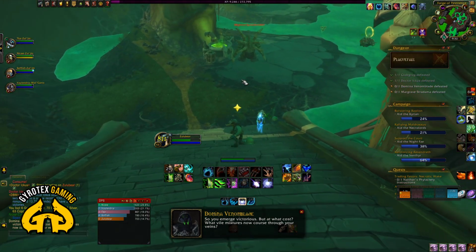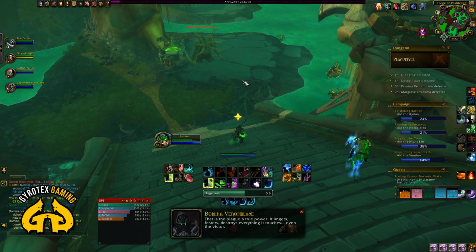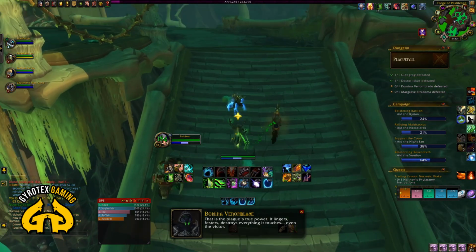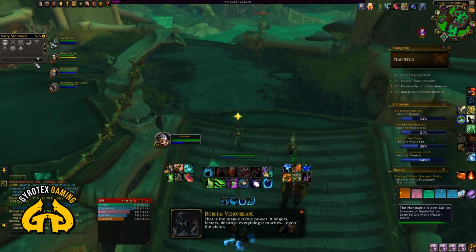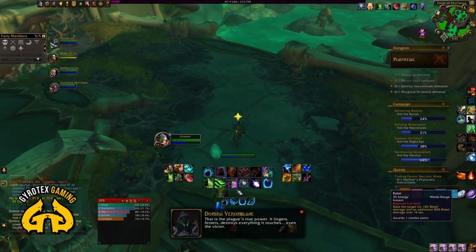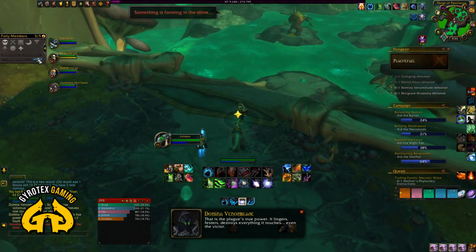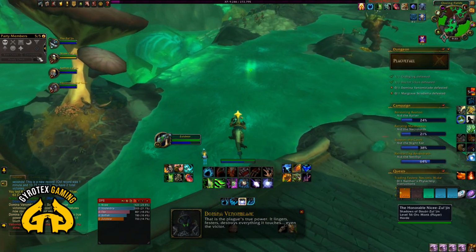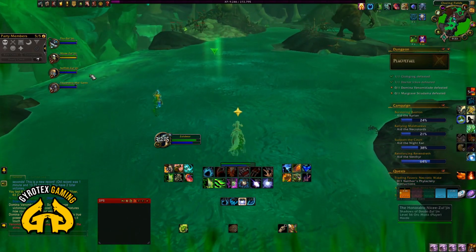Once you've dealt with the boss, Dr. Ickus, you're ready to exit the area and head over to the next boss, Domina Venom Blade, however you pronounce that. As you go up the stairs from Dr. Ickus's area, you need to jump off the stairs to the left, at the top of the stairs probably somewhere, to skip a lot of trash once again.